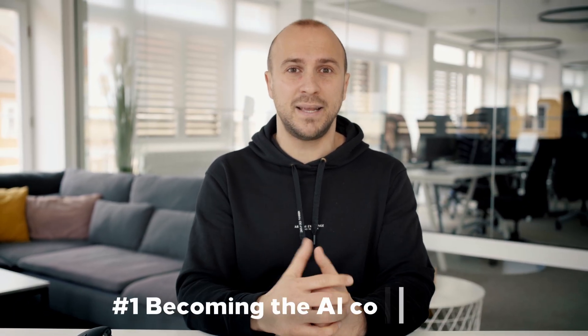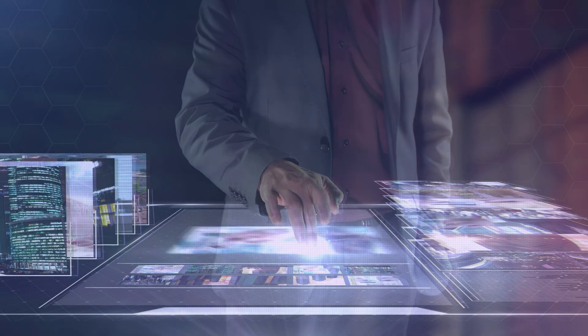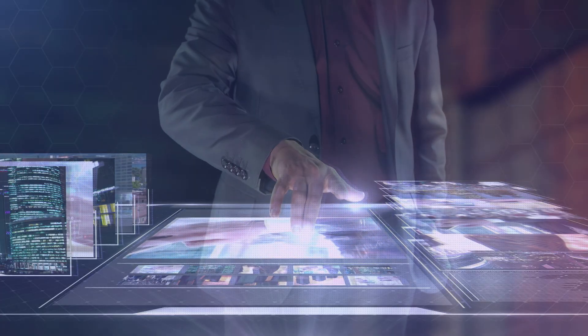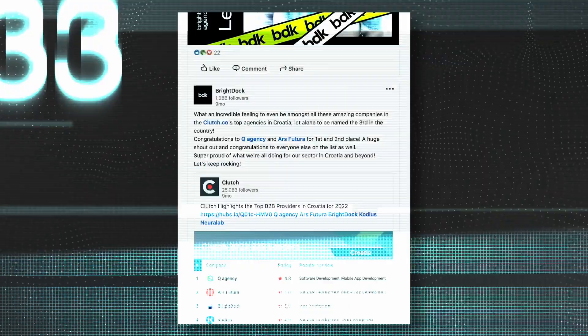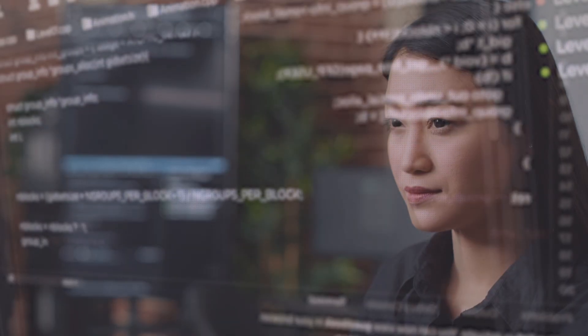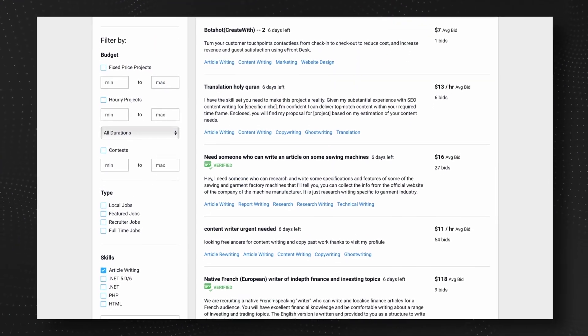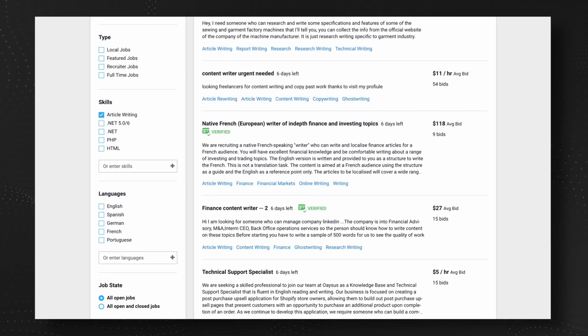Now a couple of ideas that could be started today and earn you money as early as next week. Number one: becoming an AI consultant. You are here before 90% of other people, so it is very easy to become a consultant today. Perform your own research to understand how these tools behave and find how you can bring significant value to individuals or organizations. Then reach out to your connections on LinkedIn or social media, use freelancing sites, or use cold outreach tools like Apollo.io. Number two: small chunk of work on freelancing sites. Go to any freelancing site, list out all projects that fit your criteria, and you'll quickly realize many jobs can be done fully or almost fully by these tools. Start applying and offer competitive rates — now you can work a lot less and earn more.